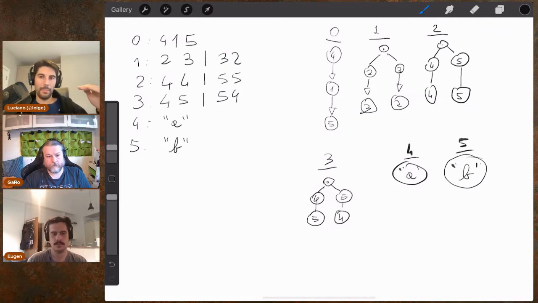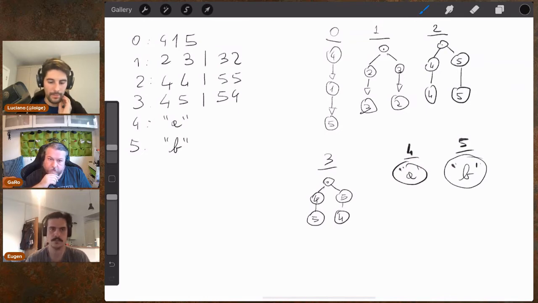If you can find any path in the graph that gives you at the end a terminal node, and that terminal node matches the last character of that string, then you can say true, it's valid, and count it. Otherwise, it's false, and you don't count it. And then at the end, you just return the number of valid strings.